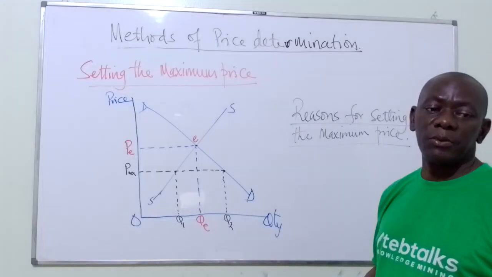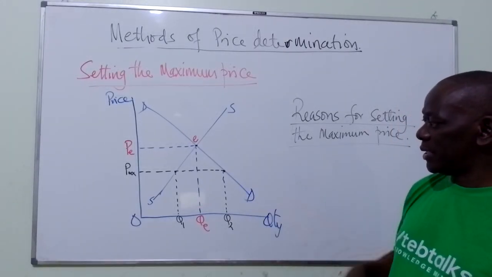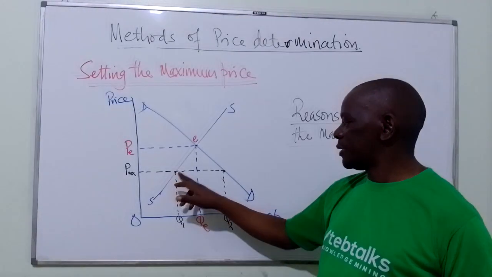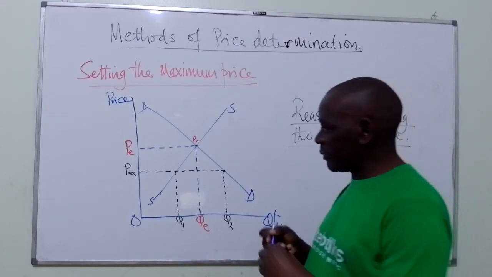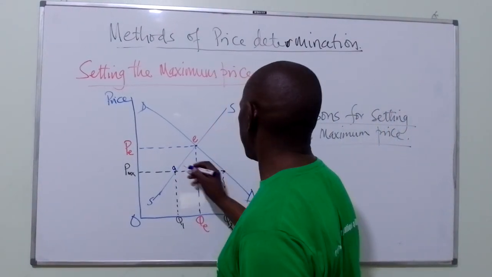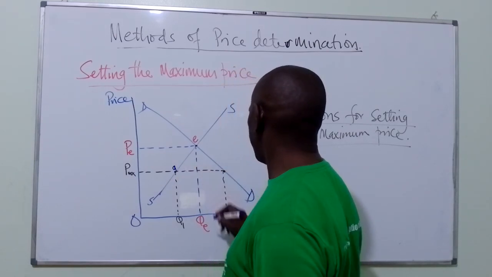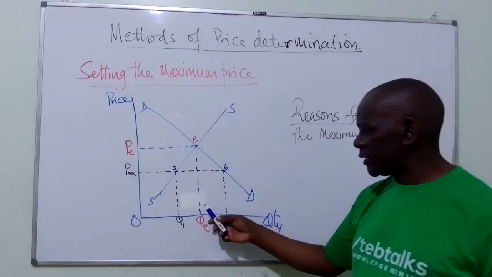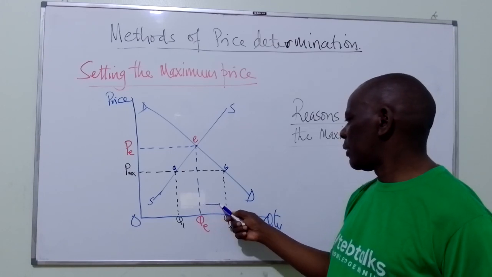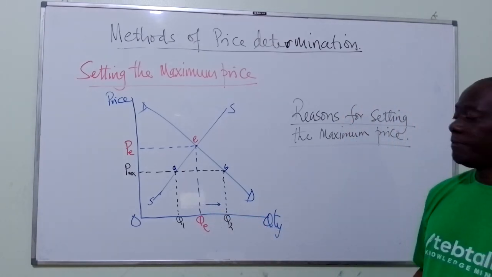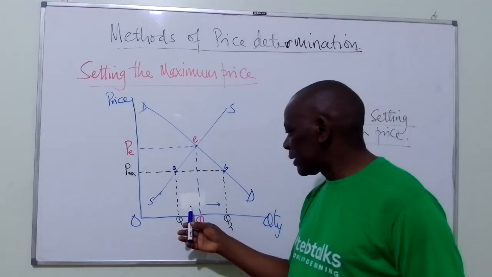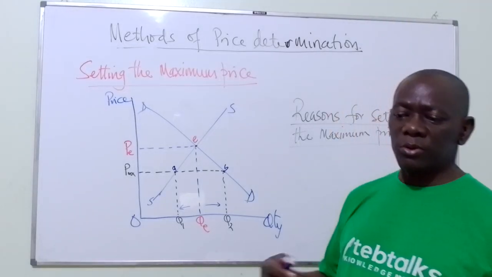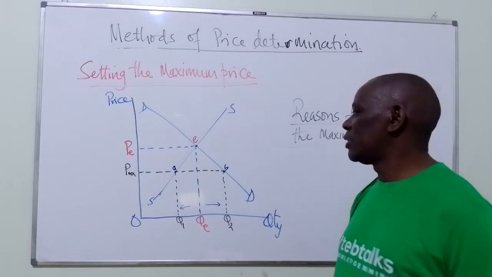below the equilibrium price, and we have seen the effect of it, that when the maximum price is set, the supply is at this point, and they call this point A, supply is at A, and the demand is at B. So we can see that there is an increase in the quantity demanded in the market, and at the same time the suppliers are saying no, following the law, the price has gone down, so the quantity supplied has also to reduce that.